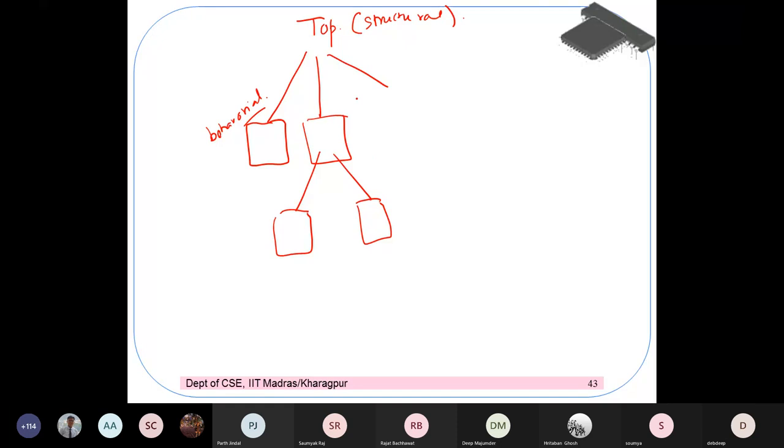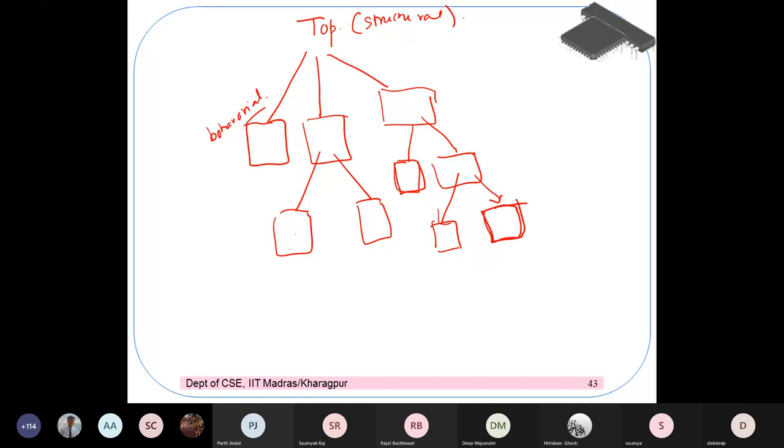And therefore, if you see this hierarchy, maybe this is again a more complex block which you need to break down. Maybe this one is okay, and at this point you can make it behavioral, but maybe this block is more complicated and you need to break it down further, and so on.